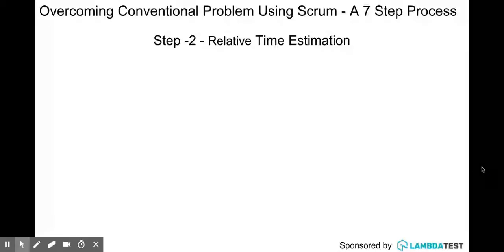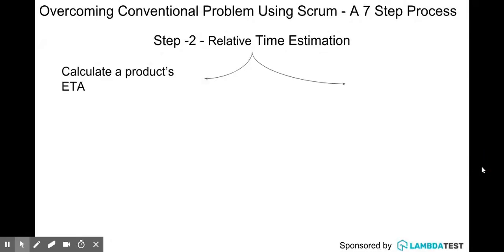Okay, so let's move to step two, time estimation. After drafting your user stories and prioritization comes a point where you need to calculate the product's ETA. That is very important, guys. A roadmap helps easily align product investors and visionaries in terms of product and growth. Now, according to Jeff Sutherland, the most famous inventor of Scrum, one should not try to be precise on an hourly and daily basis while providing a time estimation, which is very important.